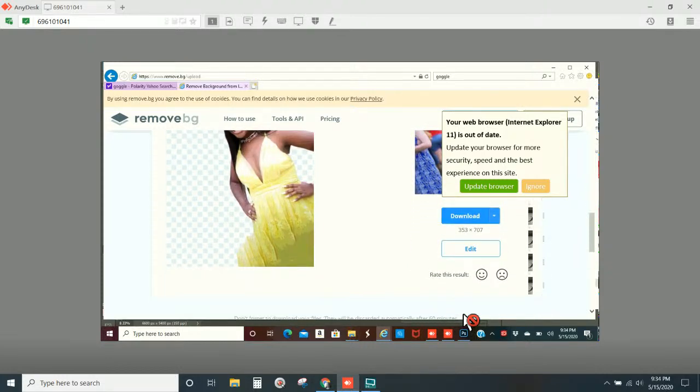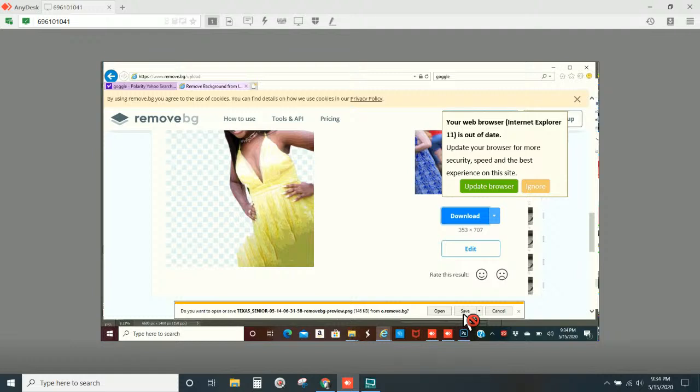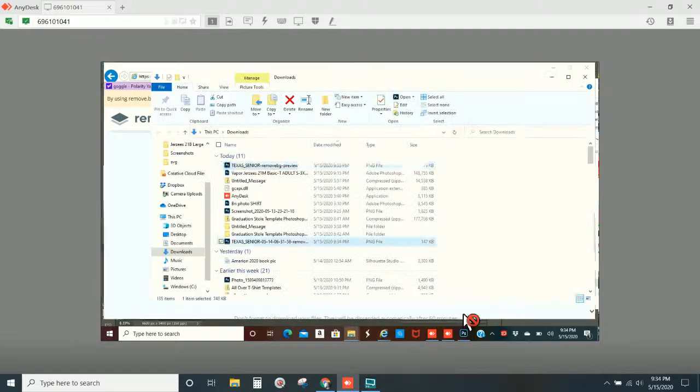Now, here's the thing: if you have the paid version of Remove BG, you can see how it says full image. If you want to download the full image, which is going to be high resolution, it requires $9 a month, and I think it's like 40 images every month that it'll renew. I pay because I end up using it a lot, especially for you all. That might be something you look into doing. But for today, we're going to do the free version, so we can show you how to set this template up. Yeah, for the $9, I don't mind, if I'm going to get 40 pictures.